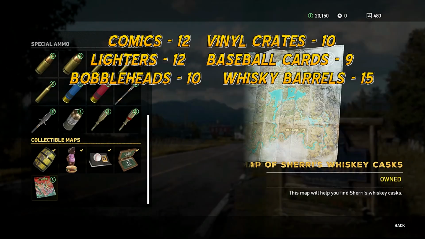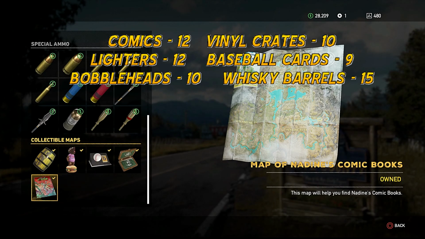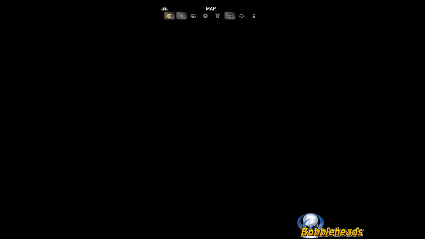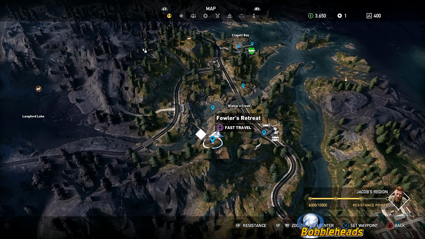So what I would do at the start is go to any general shop and just purchase the maps. Now these will unlock as you progress the storyline, but you can still collect them if you don't have the maps. Okay, so first up we're going to do the bobbleheads.